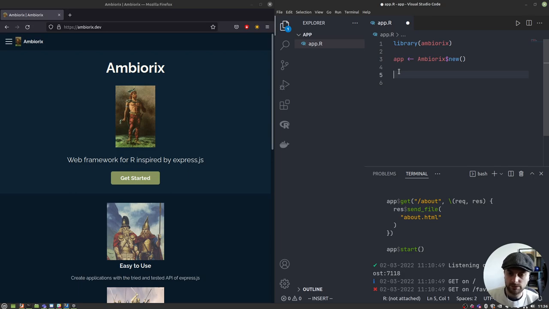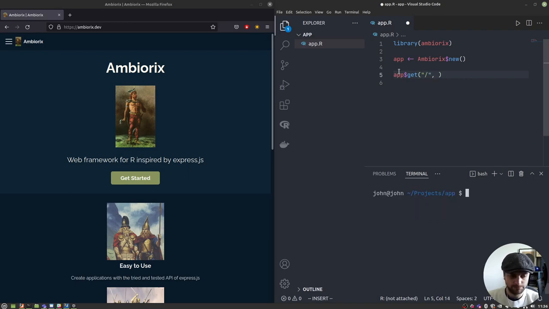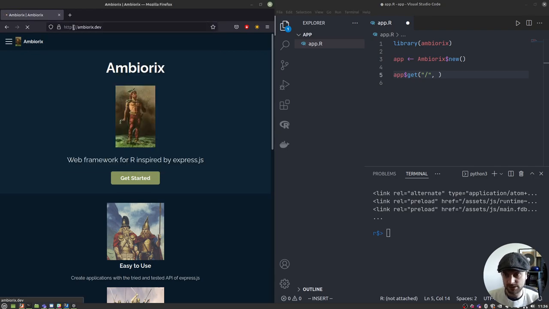So the way it works is since we have multiple pages, we need to set up, if you like, the pages we're gonna handle. So generally what you want is get. Get is essentially a get request. If you've used httr and you do a get request, that's essentially what you do. So if I get ambiorix.dev, I should get all the HTML that I have here. And essentially that's what your browser does when you visit the website. It does a get request, but then is able to render the HTML, render JavaScript, etc.